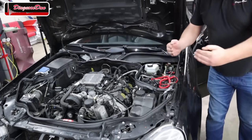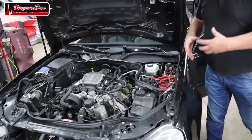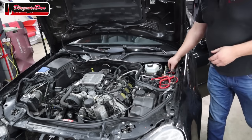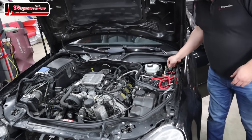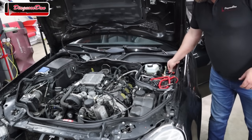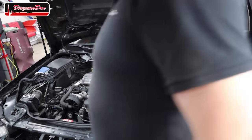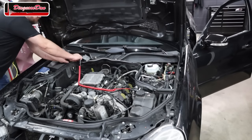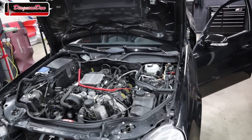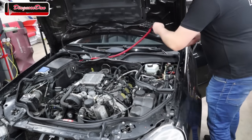Now, of course, when the starter motor is cranking, the starter motor relay is being controlled. To show you what that looks like, I'm going to remove the relay, put my little connector into the control pin of the relay, and this relay is ground side switched. So I'm going to hook up my test light to battery positive. And when I crank the engine, of course the test light should light up.